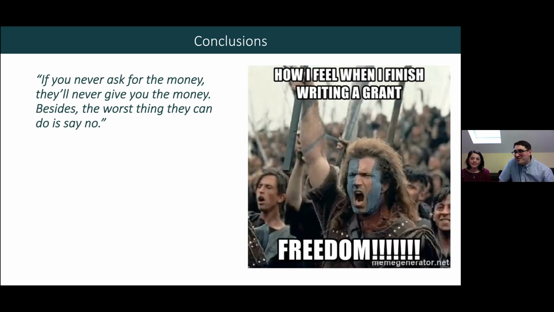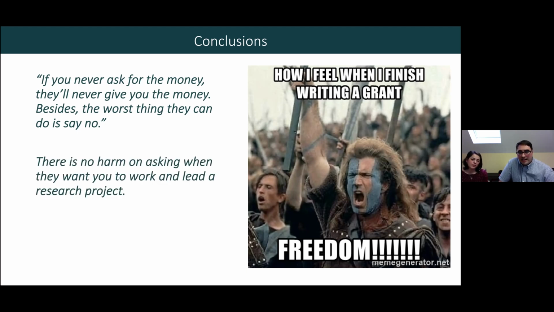This is usually how you feel when you finish grant writing, because the writing process usually takes a lot of time and is very intensive intellectually. And if you're writing a very large grant with many people, you need to start thinking about who to ask to be co-PIs, not only because of the skills, but also the commitment. If you start working with 10 other co-PIs and you see that they are not showing up to the meetings or planning meetings, or they cannot meet deadlines, you might need to start thinking about collaborating with other people. And again, there's no harm in asking, no, when they want your work and lead on your research project.